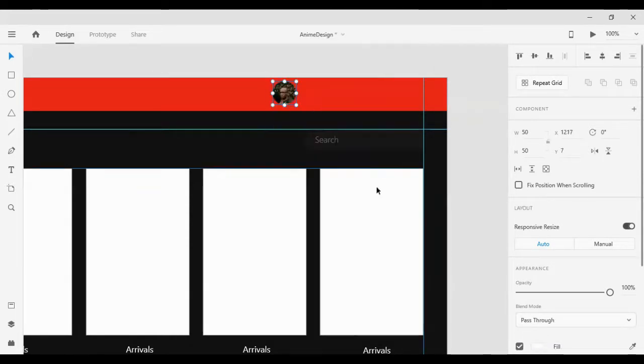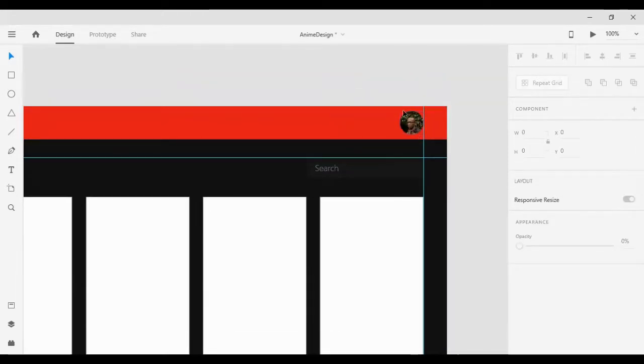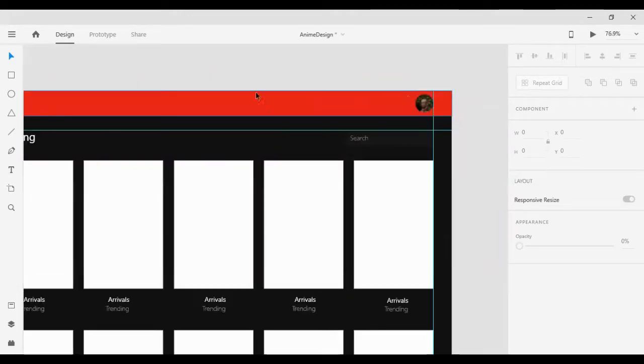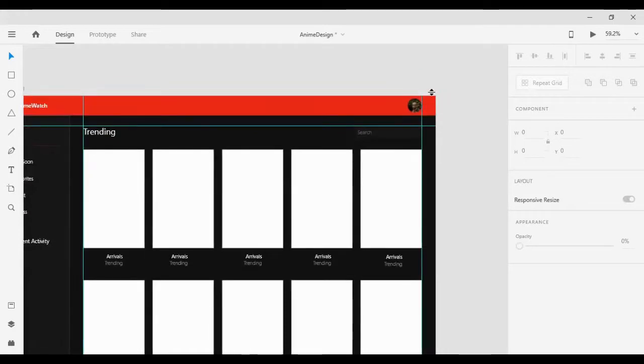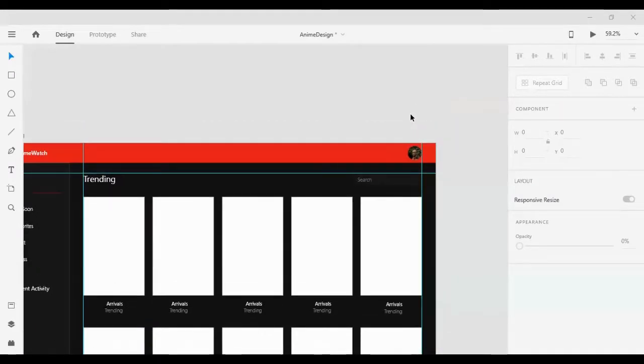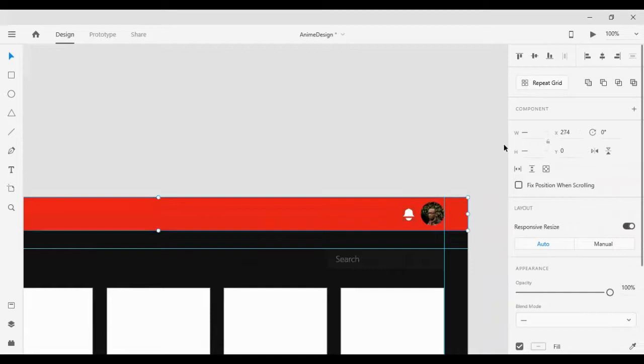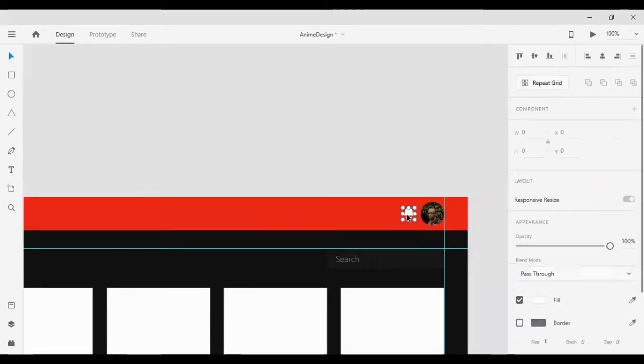I'm going to right click and click mask with shape. And now we're going to align them by the guideline. And we're going to put some, let me see, what should we put in front of him? So he doesn't actually need anything next to him, but for now, we'll just paste this bell icon and keep it locked and make it 25. And we'll just put this here for now for notifications and such.